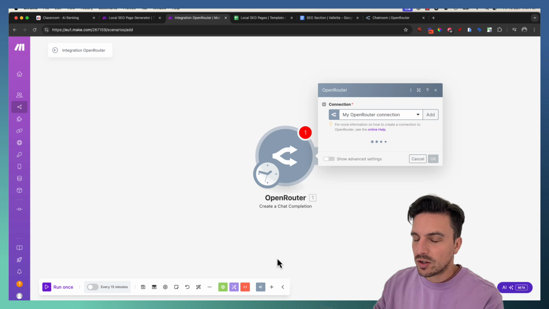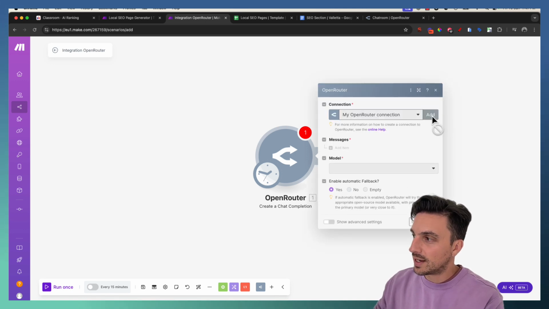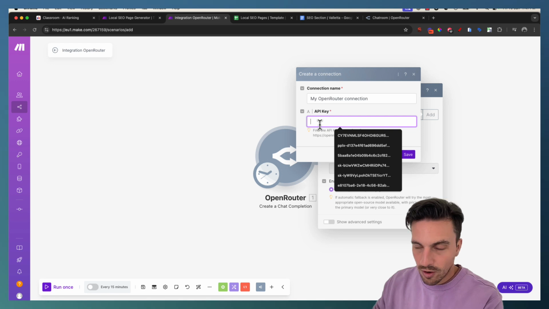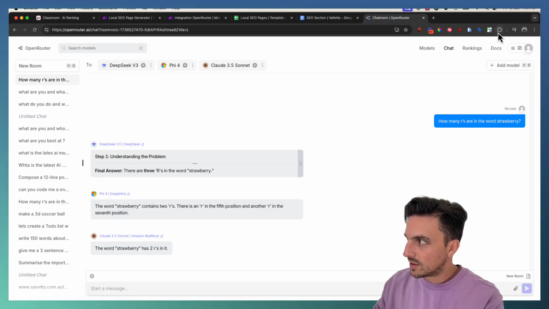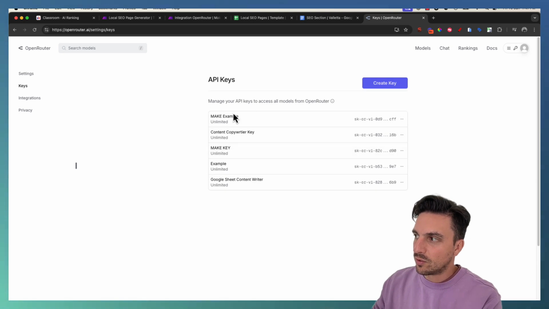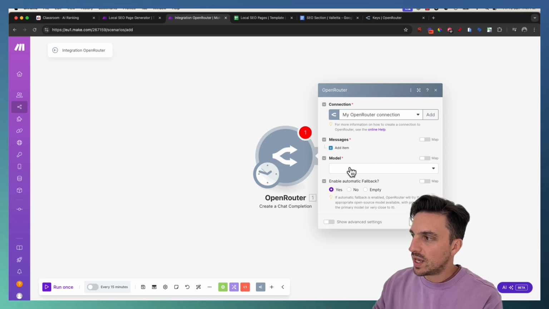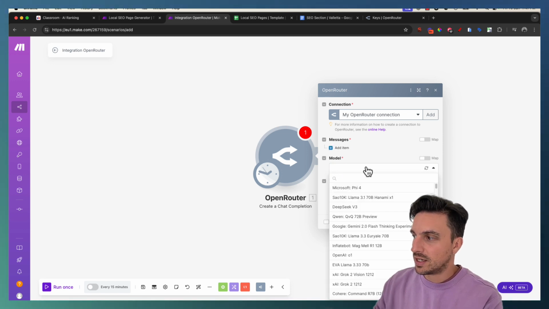The first time you do that, it'll ask you to create a connection. It'll look a little bit like this. And the API key is the API key we got from OpenRouter. If you forgot, it's this one here. We're in OpenRouter now. We're going to go to keys and it's the one that we got from here. That's the API key that you need to place in here. Once you do that, then we select the model in the model dropdown here.